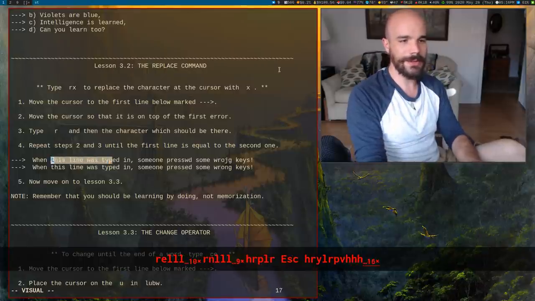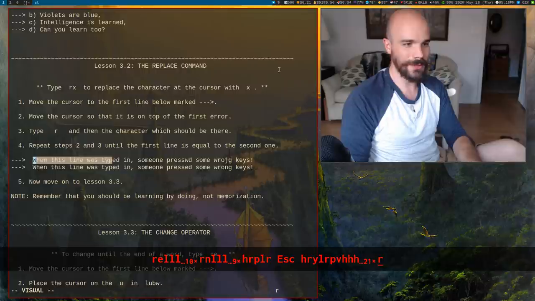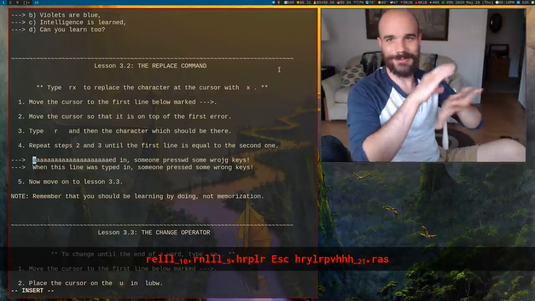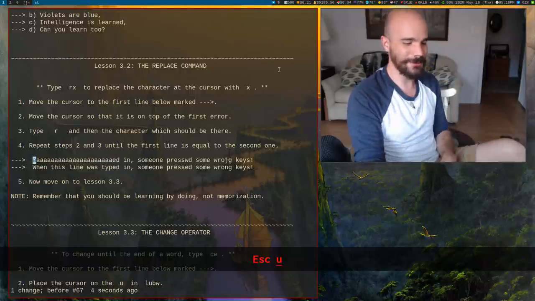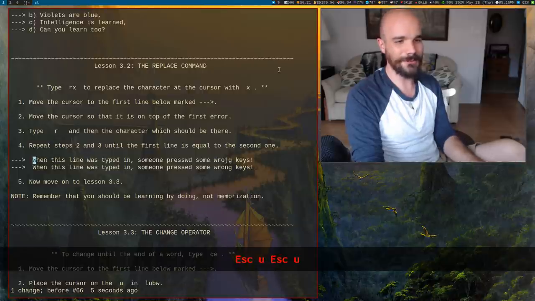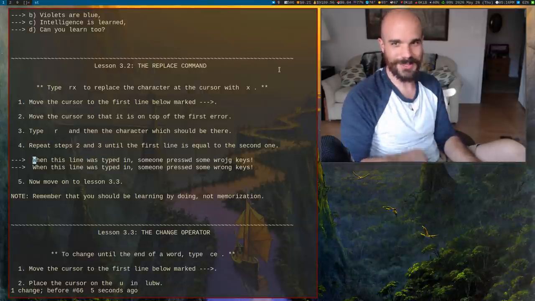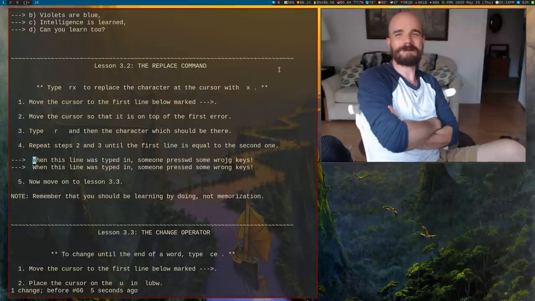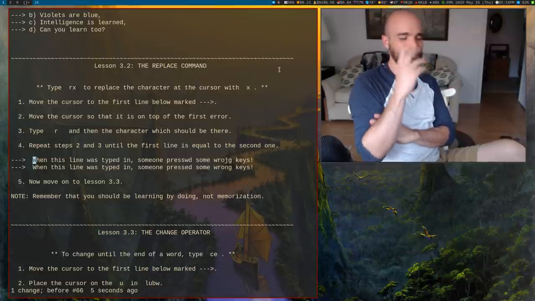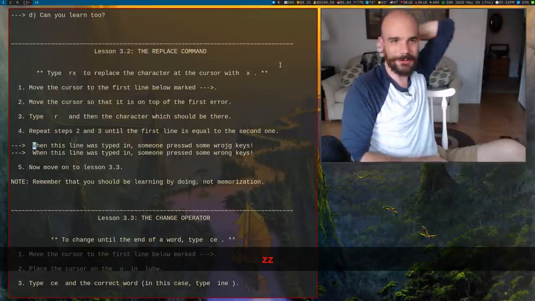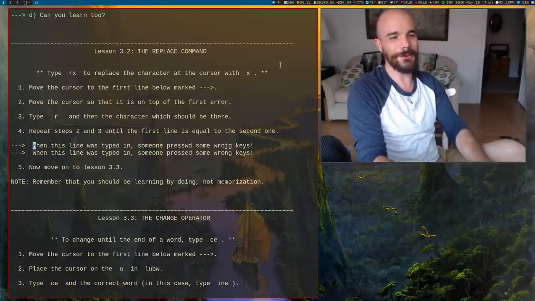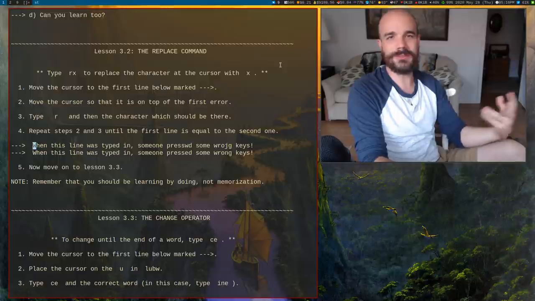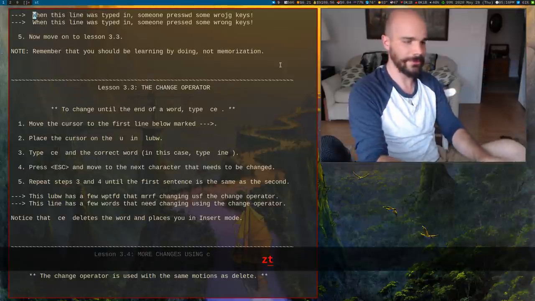Another thing you can do, well, you haven't learned visual mode yet, but you can replace long sequences of things if you highlight them and replace. But R by itself, I don't really find that useful. I don't really use it that much. Well, I don't want to say that. Let me think of a use for it. I definitely use that, I will say that. Every once in a while it'll come up, but that's not usually the way. Usually you use the C for... Oh, actually, they're going to tell you what that is.